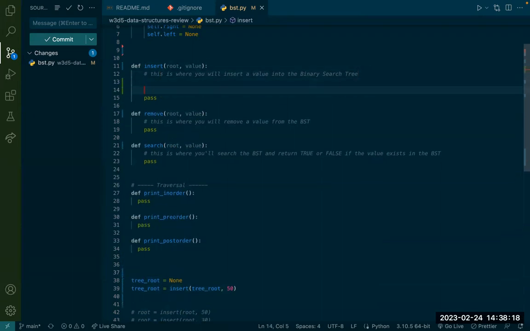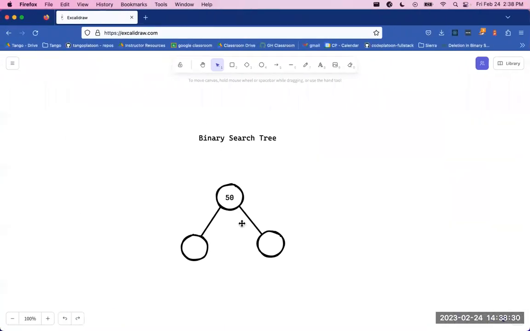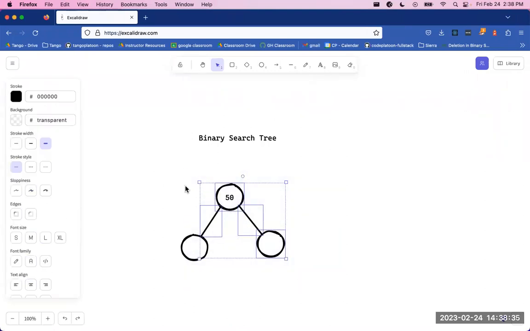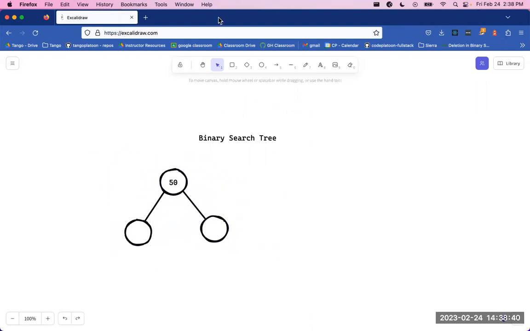So let's get started. How do we make this happen? When we want to insert into a binary tree, let's say we have an existing binary tree and we want to insert. Actually, let's say we don't have an existing binary tree. So the first insert, what are our cases basically? What do we have to consider when we're trying to insert to a binary tree?